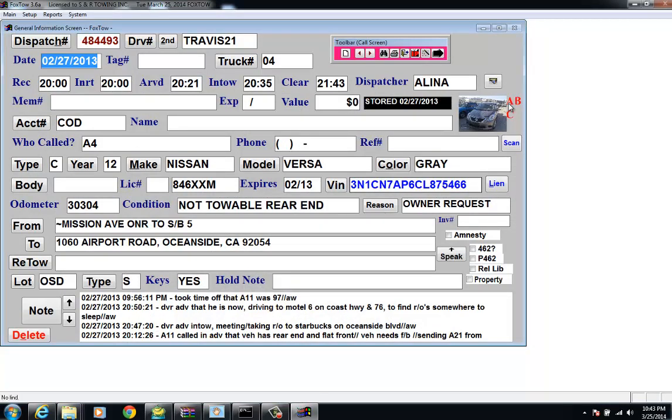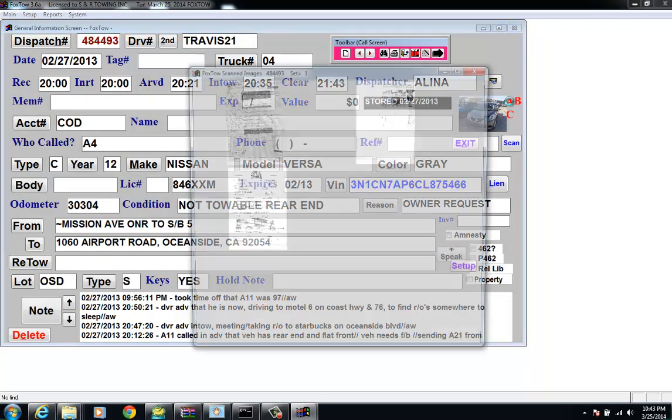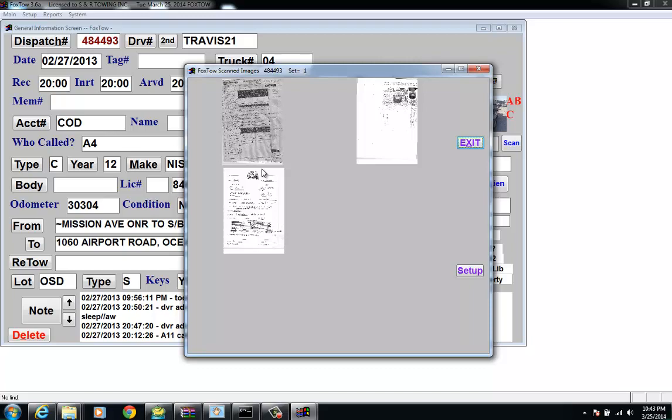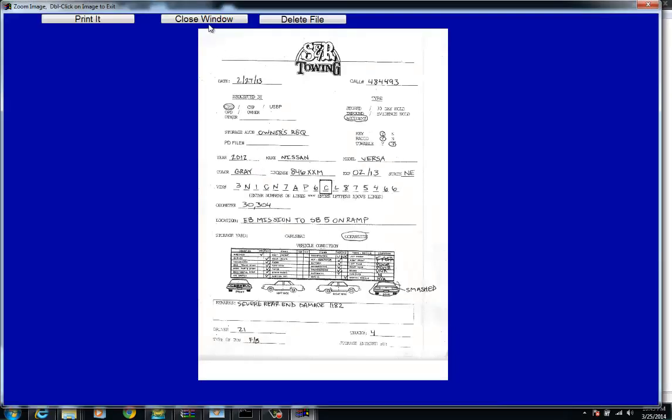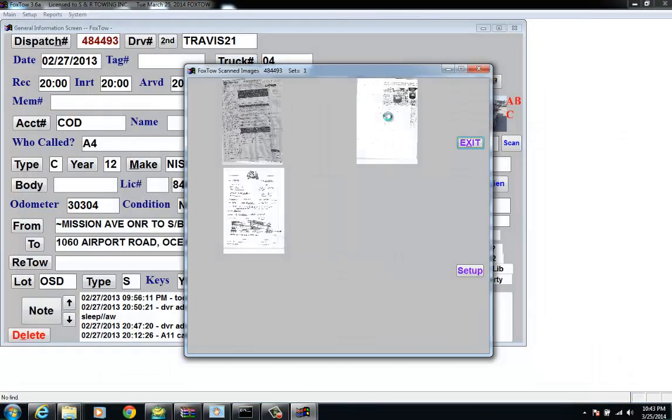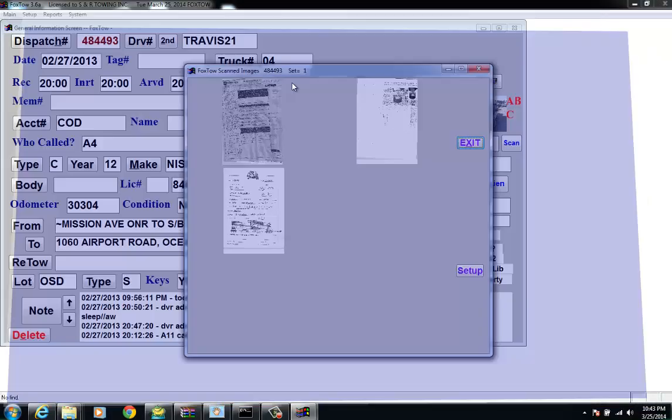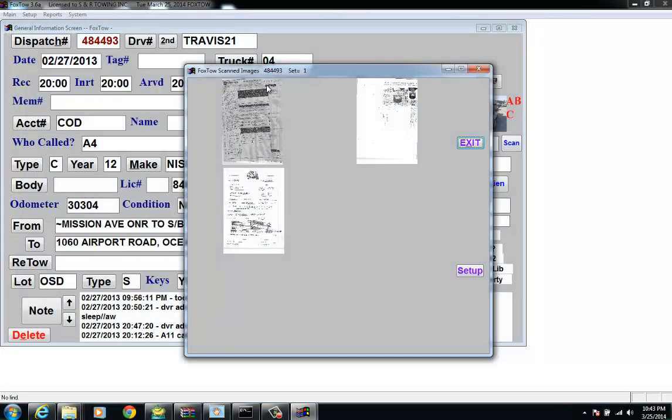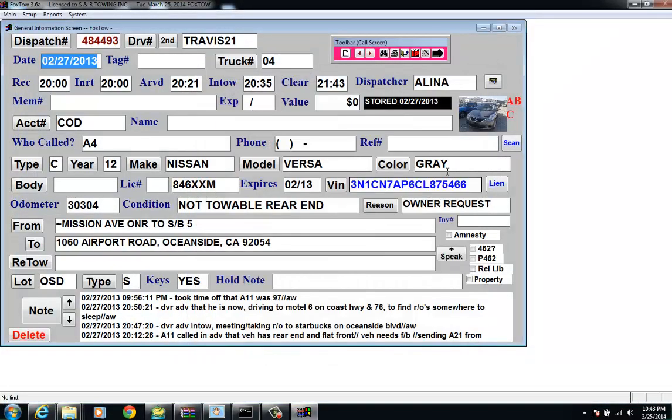I like that. If we go right here, we can click on that button. We can see all the other things that were scanned in to the computer. These were all documents that were scanned in. This is an enterprise invoice, it looks like, that was scanned in. Pretty exciting.